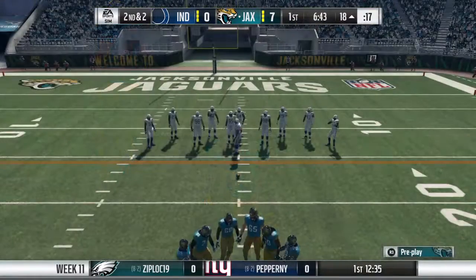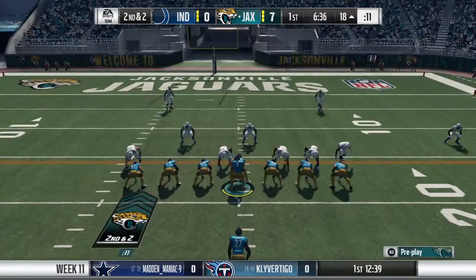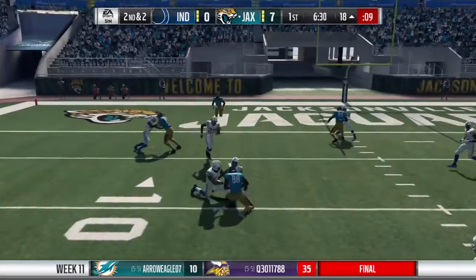And that 3-4, you've got to have your guys up front eat up a lot of blocks. The guy playing over the center, the nose, he usually has to take on double teams. But when you're able to successfully move him, you're often able to get some yardage. And that's when linebackers have to clean up and make tackles.